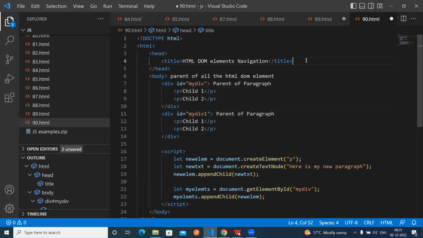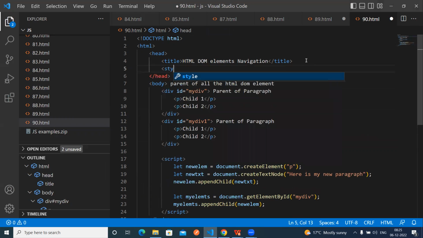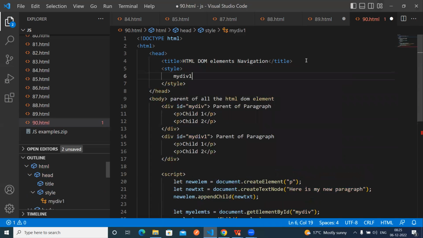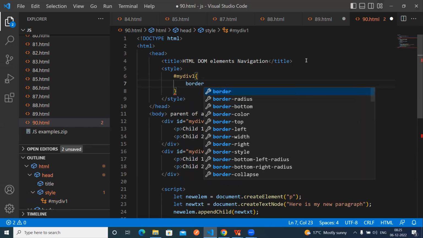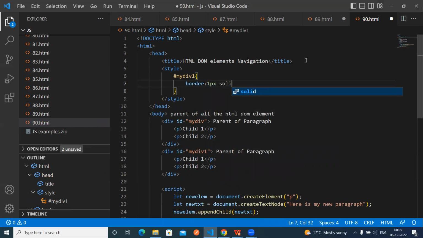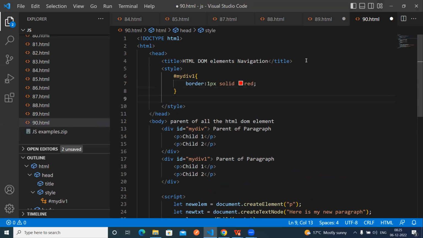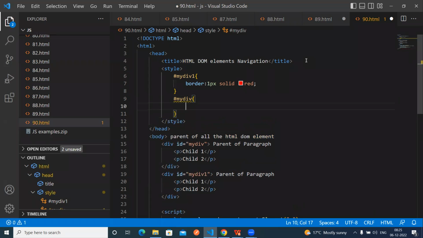Here I am creating the style hash my div 1, border 1 pixel solid. So then next one is, so my div hash my div border, 1 pixel solid.